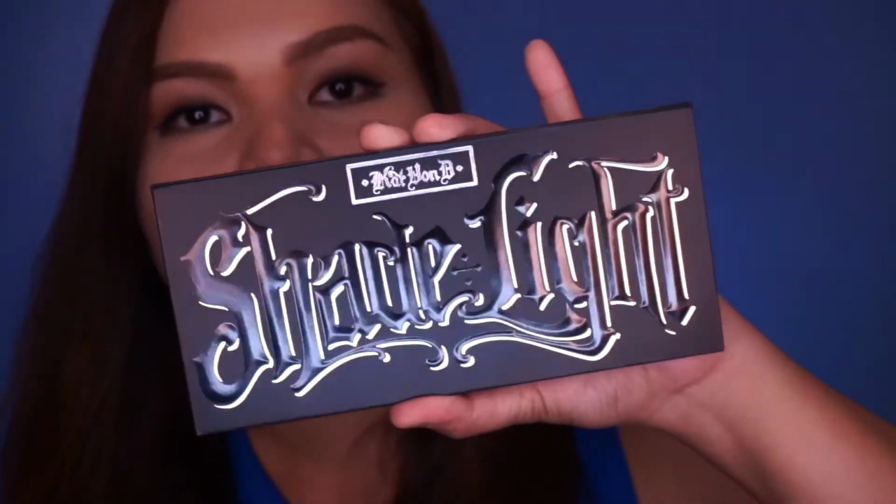I'm wearing it right now. Maganda yung packaging niya. As always, ang packaging talaga ni Kat Von D, very creative and pinag-isipan. Ayan. And I am so glad that this palette has matte highlighters. Kasi minsan, aside from highlighting my face, ginagamit ko rin siya pang set ng under eyes. And by the way guys, ang ganda pang set ng under eyes nito and pang lift ng under eyes. Tapos yung powders, kahit matte siya, hindi siya yung parang ang flat ng chalky ng dating. Tapos pag binlend mo, mabilis siya i-blend. Very nice yung matte powders na ginamit dito.